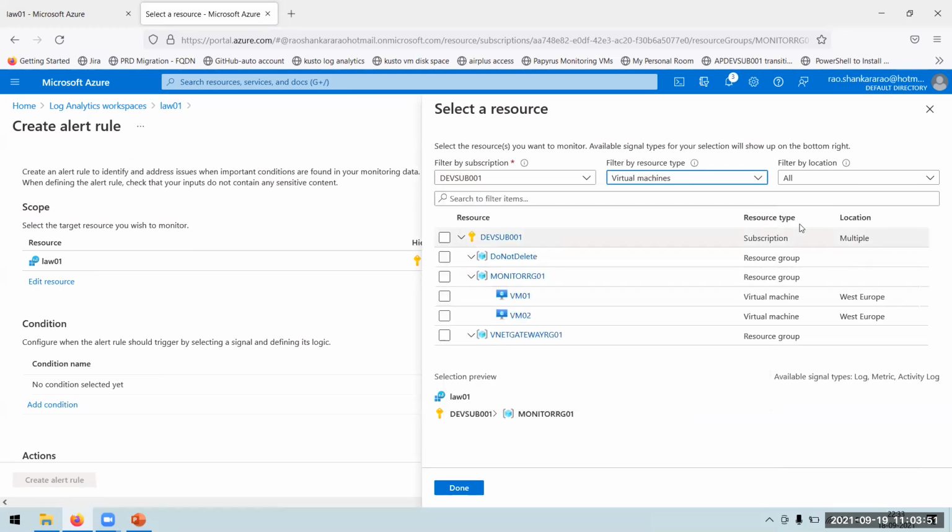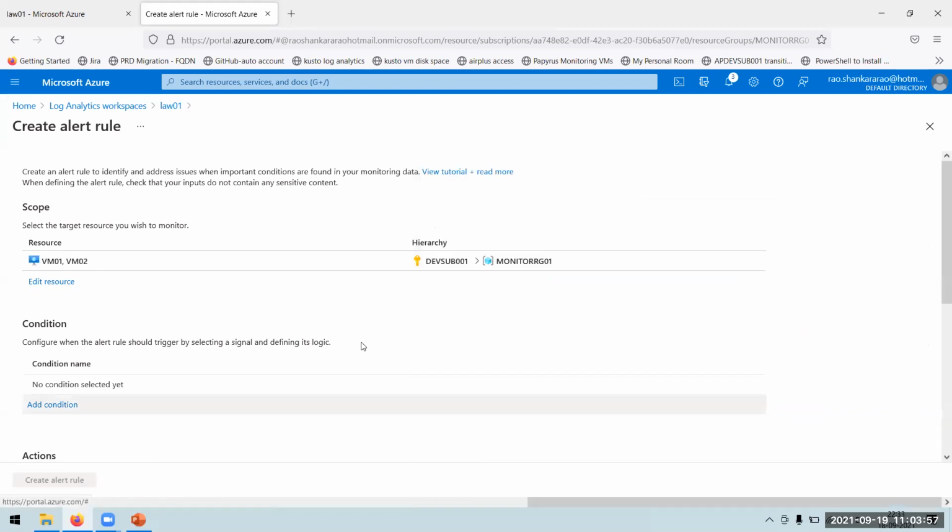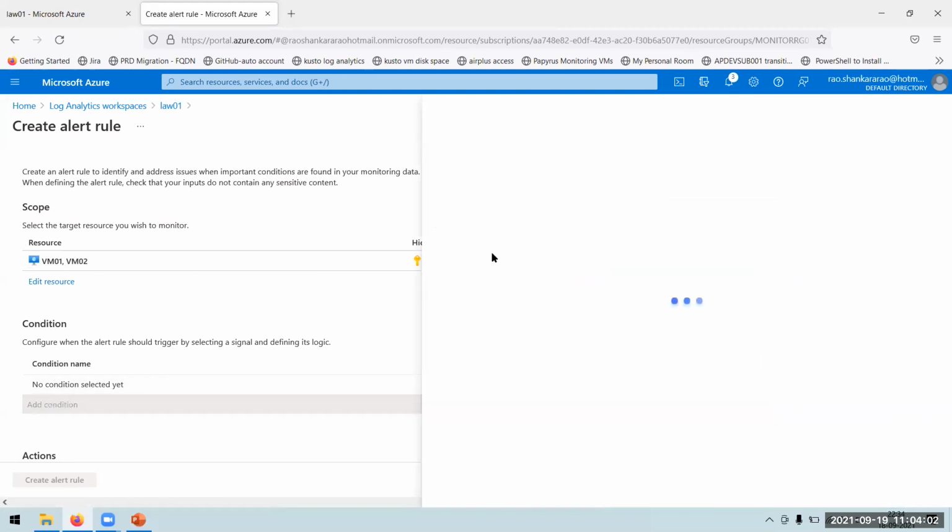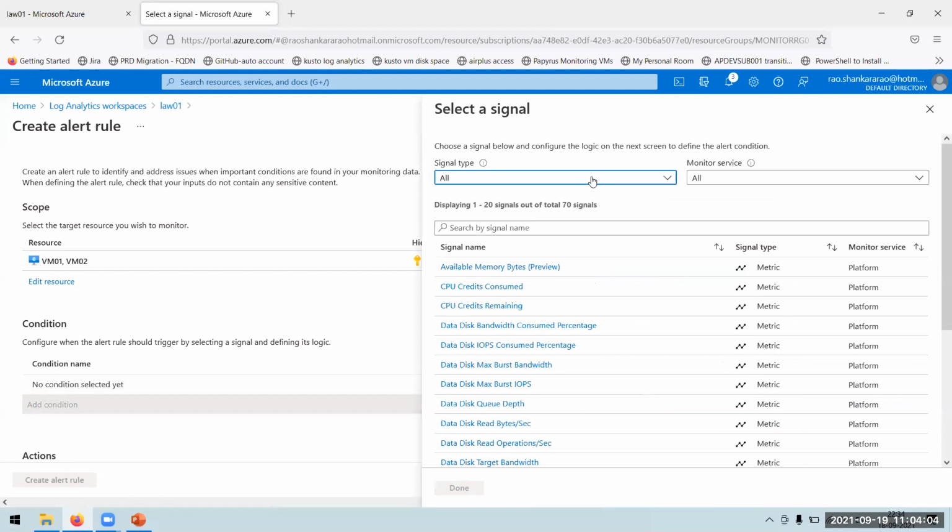Virtual machine, and select the virtual machines, whatever you want. So the scope has been selected, and then the condition. The condition will be, for example, for now, deallocation.